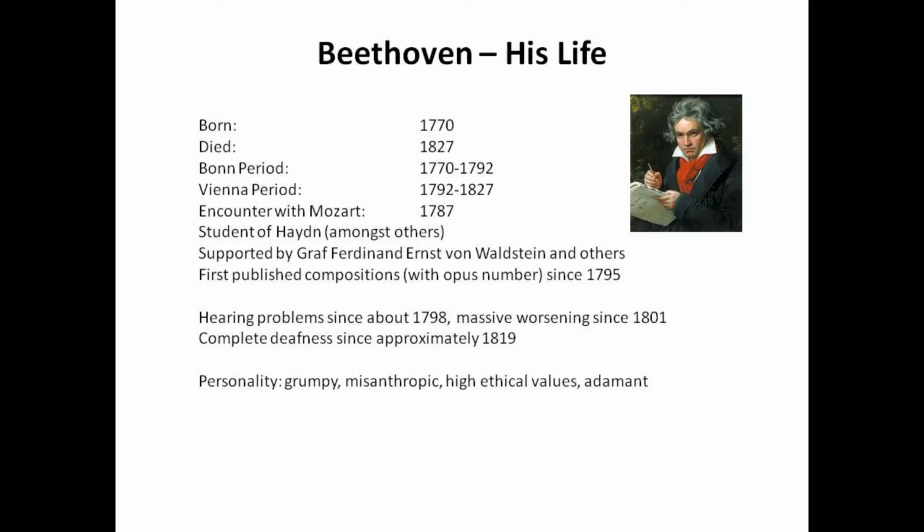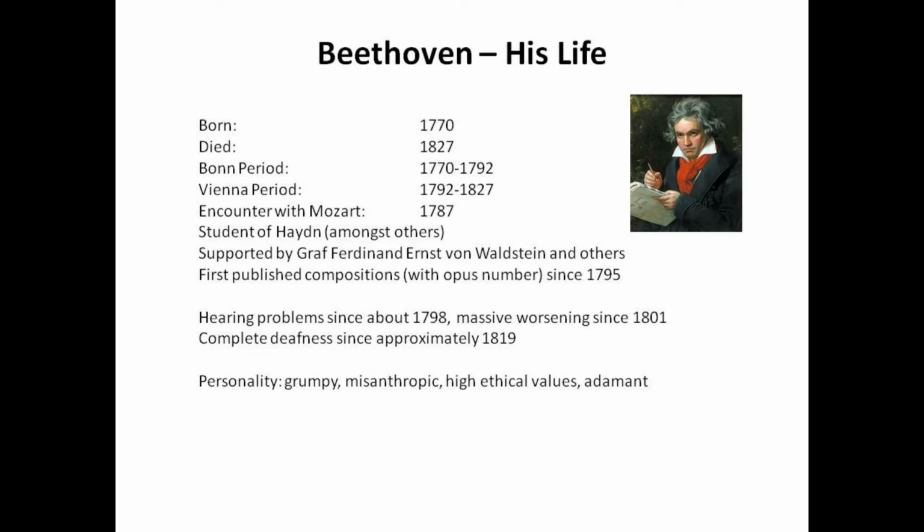Beethoven was born in December 1770 in Bonn and died at the age of 57 in Vienna. He spent his early years in Bonn, where he got the majority of his musical education and also composed his first music. The year 1792 marked a new era in his life. Having met Mozart 5 years before, who was very fond of him, he moved to Vienna with the help of numerous patrons, among which we also find Graf Ferdinand Ernst von Waldstein, to whom this sonata is dedicated.